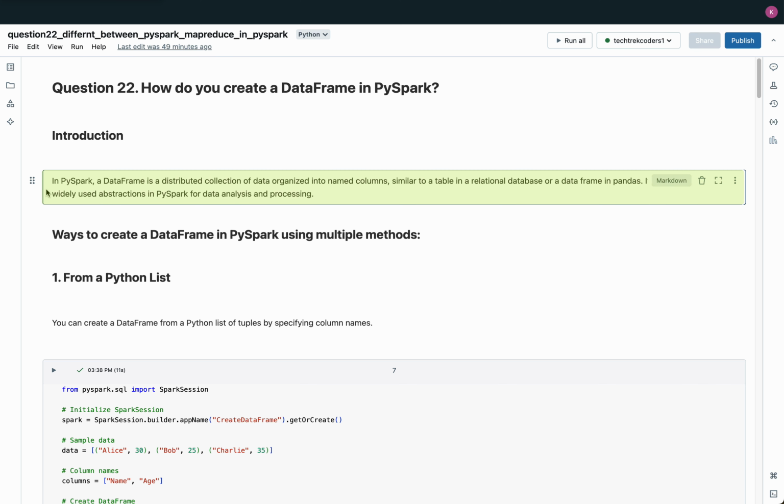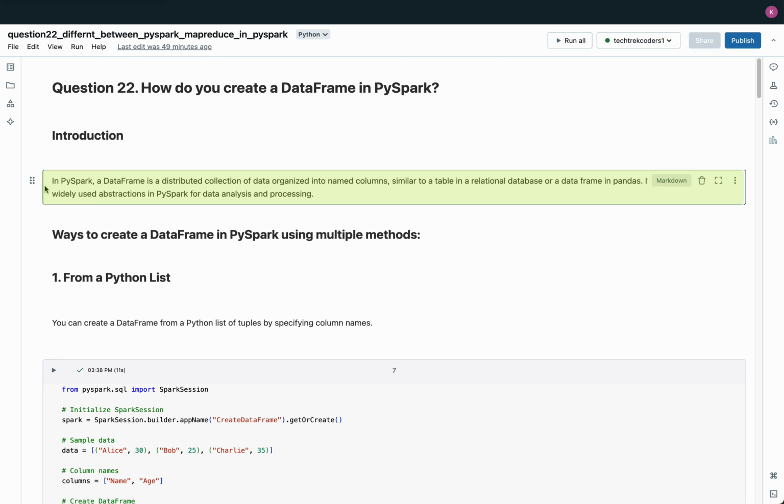Introduction. In PySpark, a data frame is a powerful abstraction used for organizing and processing data. It represents a distributed collection of data structured into named columns, much like a table in a relational database or a data frame in pandas.